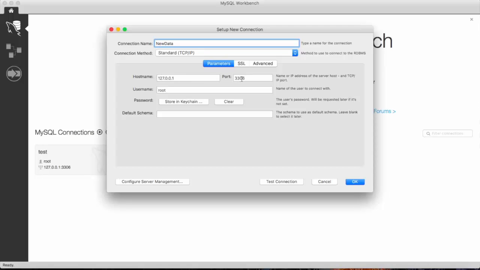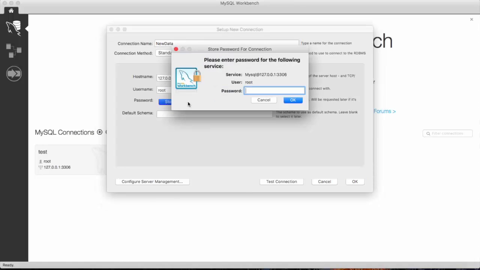This is the default port number for MySQL server, and click on store in keychain. If you are using Windows, then you will be seeing store in vault. Just click on that. Now enter the password which you entered at the time of installation for the root user, and just click OK.